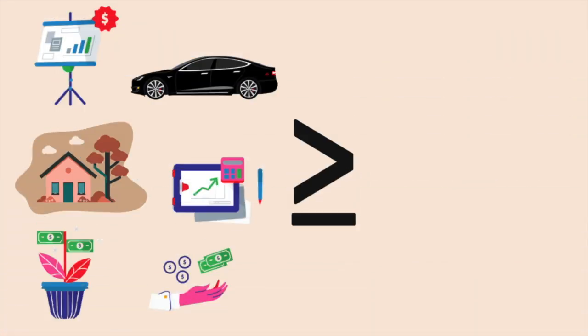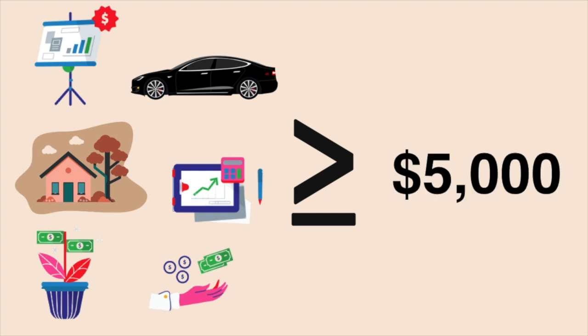To keep things really simple, we include all assets that have a value greater than or equal to $5,000. Some of our assets are depreciating like our cars, but they still have value so we include them in our net worth calculation. But we don't include art pieces, jewelry, cameras, laptops, or other smaller assets as those items have subjective value and really won't shift our progress overall. The only thing that can be relatively subjective in calculating your net worth is asset valuation. Other than that, it's pretty simple.